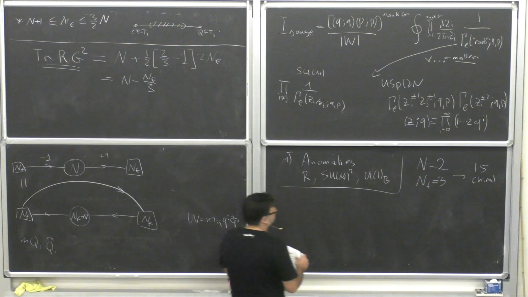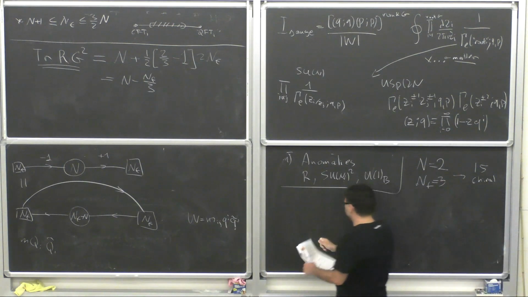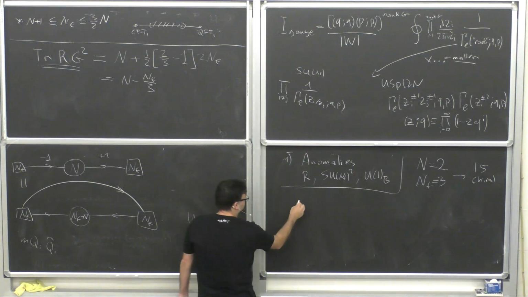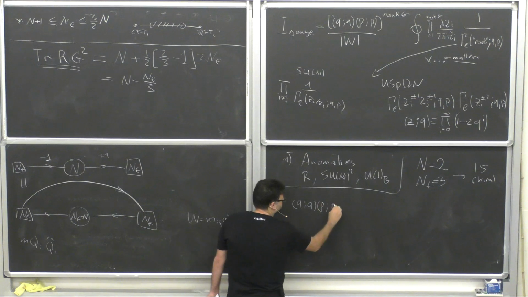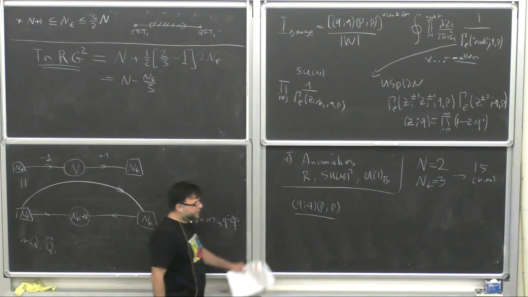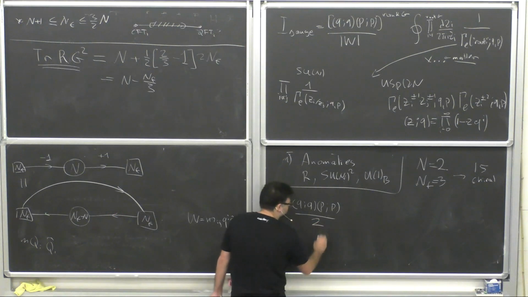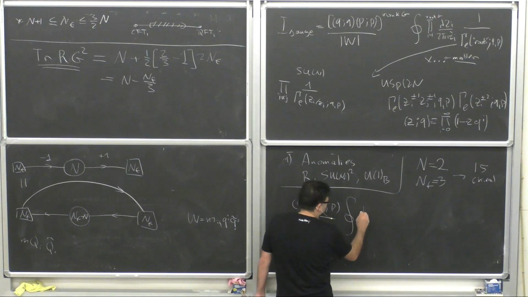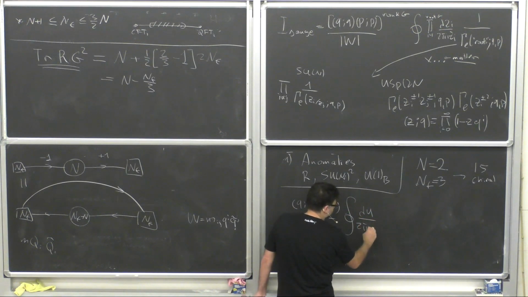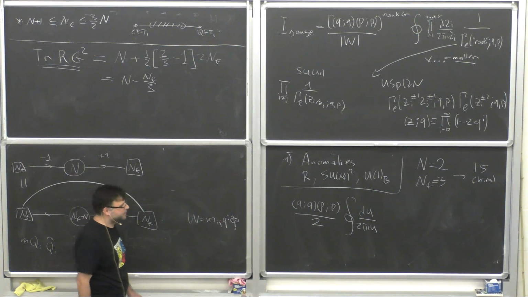You compute the index of the gauge theory first. It is an index of SU2 gauge theory. You follow our general definition. So this theory is rank 1, so we'll have Q, P, P. Then the order of the Weyl group is 2. It's an SU2 theory, so we'll have a half here. Then we have the integral over du over 2 pi i u. Again, it's a rank 1 theory, so it's just a single integral.